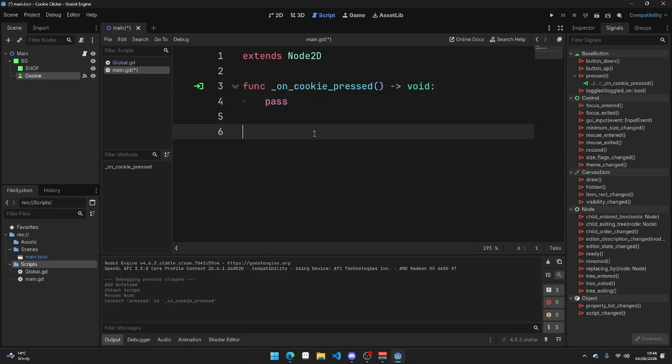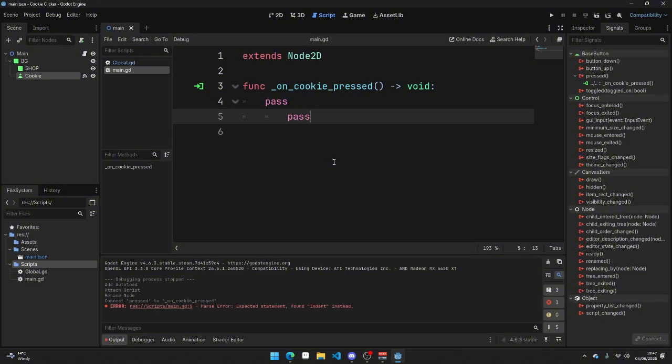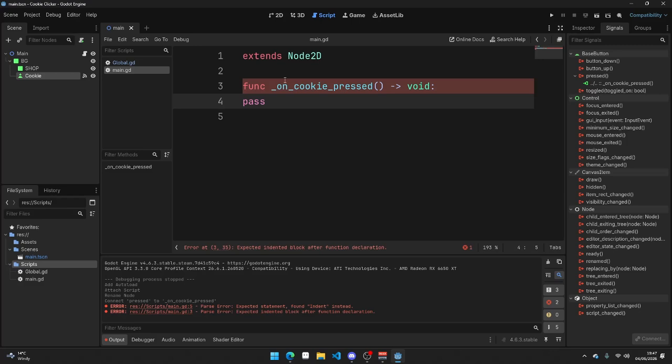What that does is it places it below this function. So anytime there's a colon, or I don't know what Americans call it, anytime there's one of them, it's expecting an indent, which is a tab. So when you press tab, it makes an indent. Now, if I was to go like this, it doesn't work, because it's expecting something on this line, but it's finding an indent instead. And if this is like this, it's not inside the function.